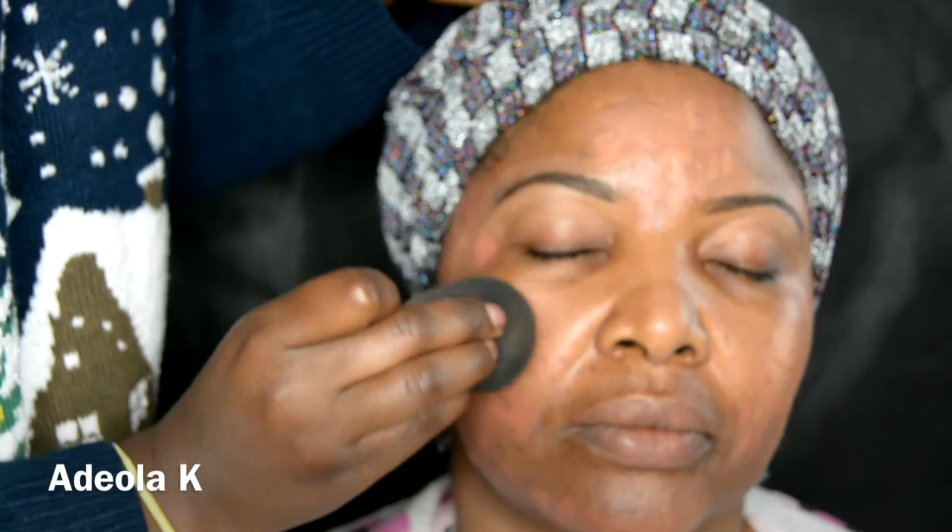And as you can see, it's covered it up a lot more. And then you can go in with your foundation. So today I'm going to use on her MAC Studio Tech, and this is in the shade NC45. I'm going to use it with a beauty blender and just push it into the skin.